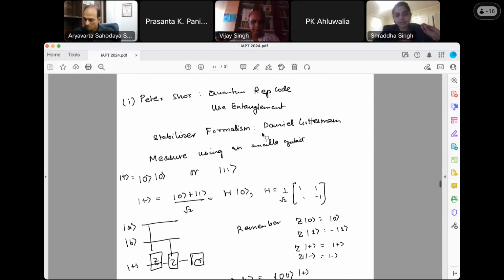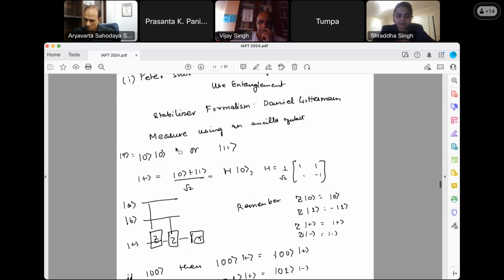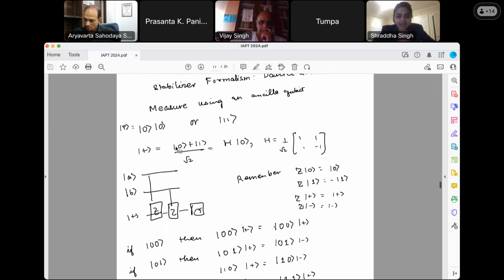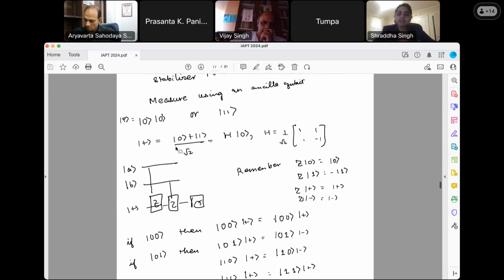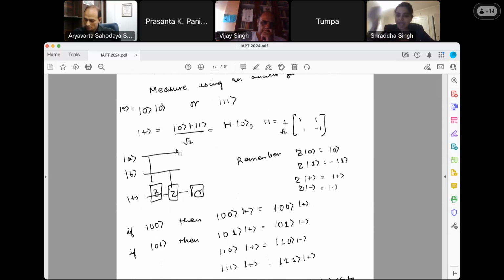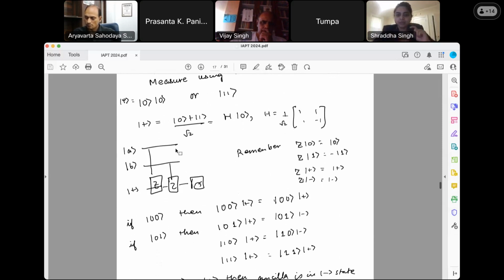and an easy way to present these error correction codes is the stabilizer formalism, which uses group theory, but you can understand this very easily. The idea is that using entanglement and with a third ancillary system, I can, without looking at the quantum state, tell you whether two bits are the same or not. And we went through this yesterday. This is a control Z gate between the first qubit and the ancillary system, and this is a control Z gate between the second qubit and the ancillary system.